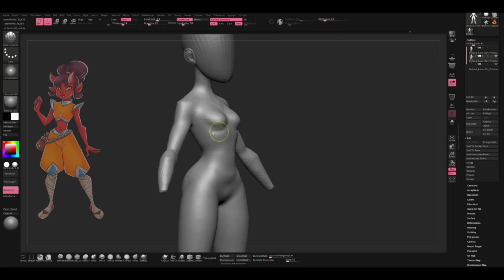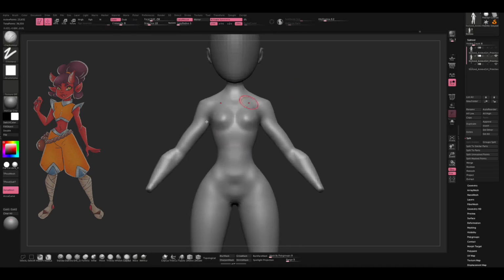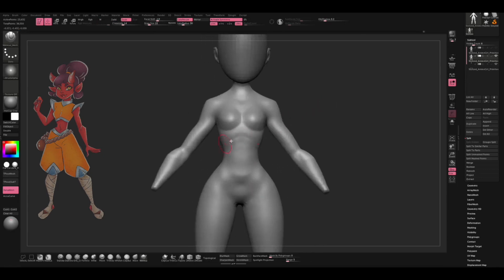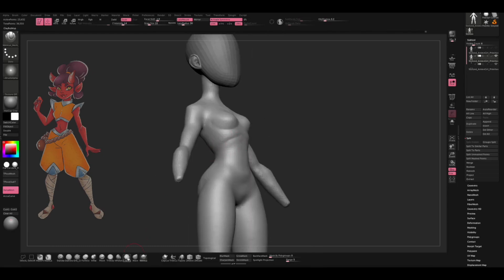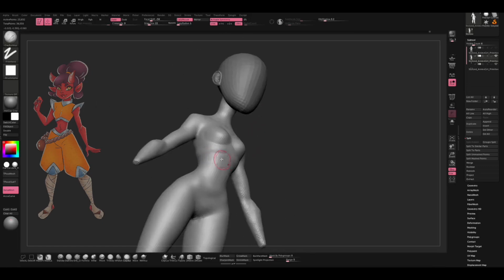Here I'm creasing the chest, the breast, adding some volume and using the clay buildup brush and the Mag Cut brush to define those shapes, and also the ribs, the rib cage. As you can see, we have a very defined rib cage with the line break on the concept.